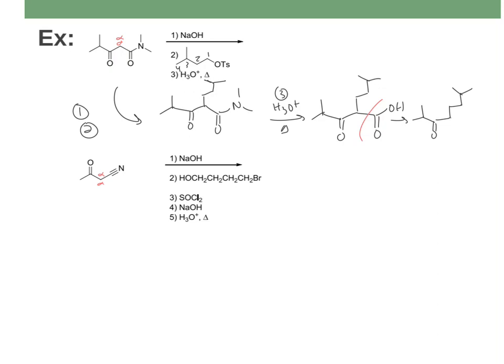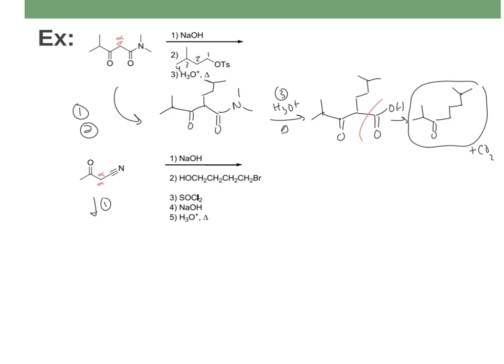And you could straighten this out if you want, but that would be your product, right? Plus CO2. So it doesn't have to be those two molecules. It can be anything that has that beta carbonyl, or in this case nitrile, right? This really stable enolate. This is just enolate chemistry here. So same thing for this one, right? I've got the hydrogen in the middle.